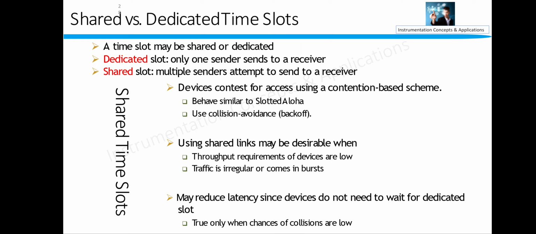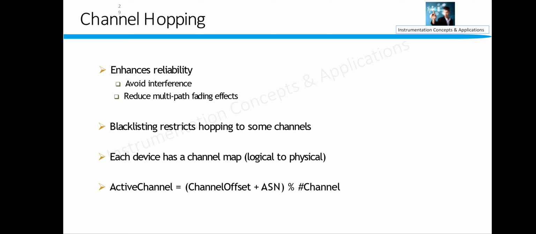Shared time slot means multiple senders attempt to send to a receiver, and the first data which is received by any device is further transmitted to the server through the gateway. So this is the shared time slots. Another point is channel hopping is being used, which also enhances the reliability by avoiding interference and reducing multipath fading effects.